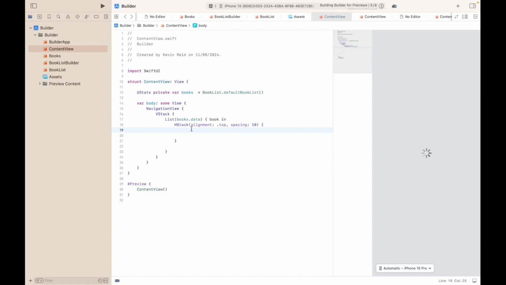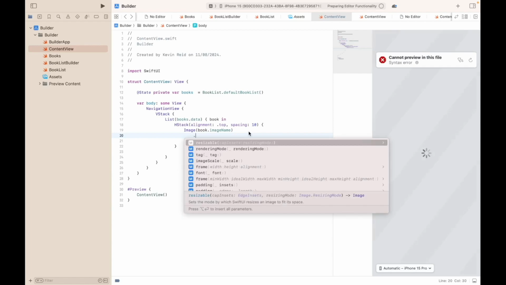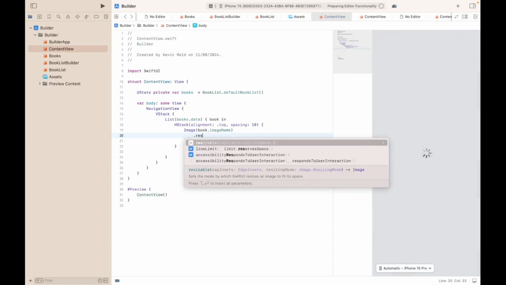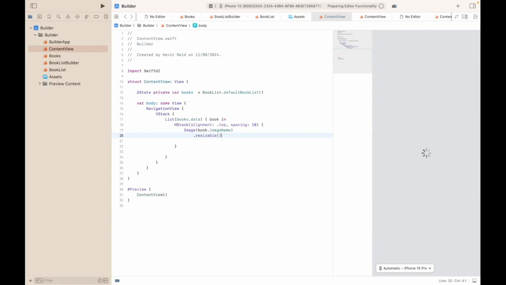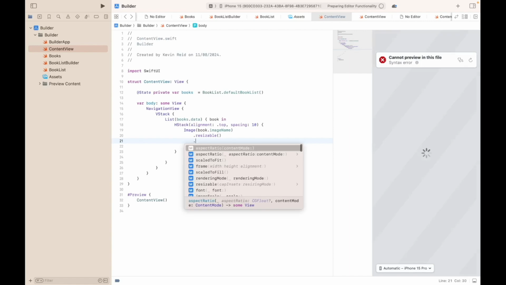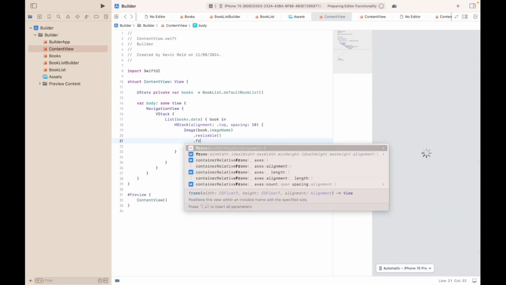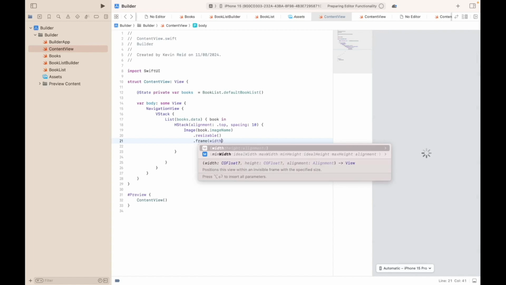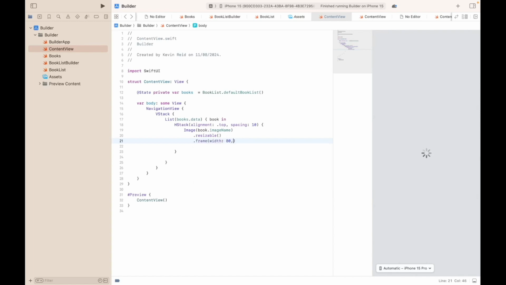The next thing we need to do is to add our image. Book.imageName, .resizable, .frame, width 80, height 120.